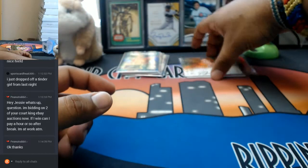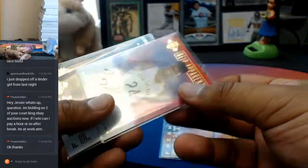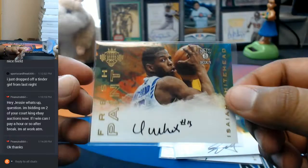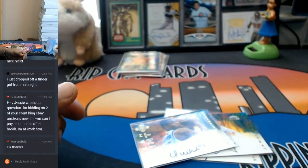So our autographs — here's the recap: Zimmerman of the Magic, a sick Buddy Hield for the Pelicans, Jamal Murray of the Nuggets, and Isaiah Whitehead of the Nets. And that, guys, was 1617 Court Kings basketball — four box break number three, eBay style. Thank you very much, we'll get it out to you.